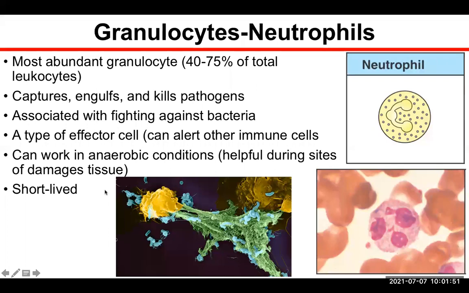They're also very short-lived. One of the reasons why they're short-lived is they try to prevent infections from spreading by killing themselves. They kill themselves by producing these things called neutrophil extracellular traps, or nets. Here I have an example of a neutrophil highlighted in yellow, throwing out some of their nets. What their nets are composed of are just proteins and their own DNA. This is going to trap bacteria highlighted in blue and prevent it from leaving the site of infection so it doesn't go systemic.